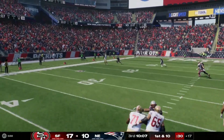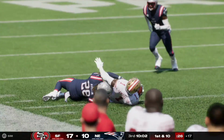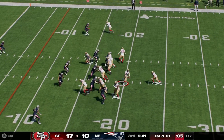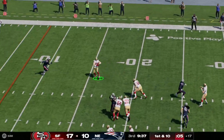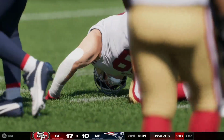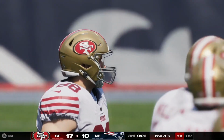Really nice throw there. The ability to throw the ball out on the perimeter. Yes, arm strength and all of that, but it's also timing. The timing of the route. When is that wide receiver coming out of his break to deliver that ball accurately as his head comes around? If the ball's thrown too early, the receiver's not ready. If the ball's thrown too late, that's when disaster strikes. And they'll get about half of what they needed. It's a pickup of 5 and sets up 2nd and 5.